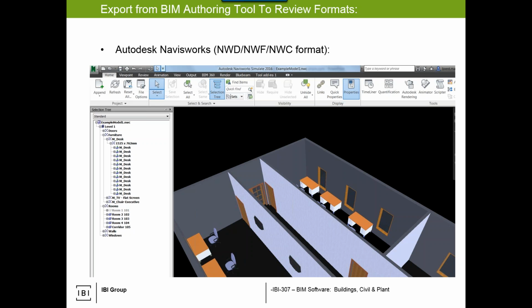Depends, again, back to your BIM goals. Are we using something like this to review the model, to review the geometry, or are you using it to review data? And if you need to have your data intact, great care has to be used when you go outside of the BIM authoring tools. But again, Navisworks the most common.